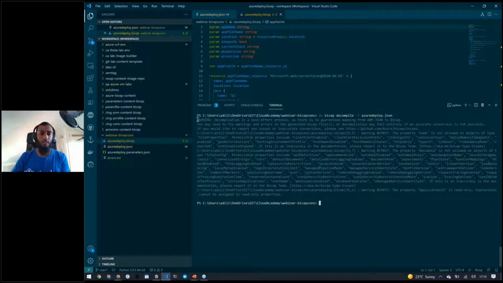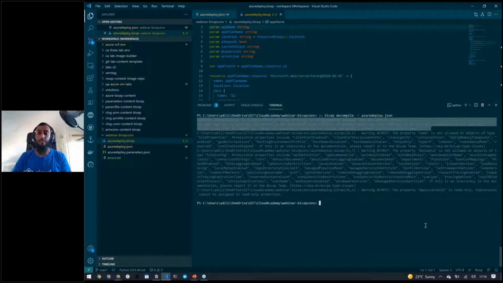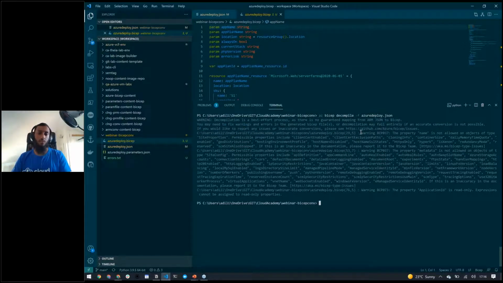Cool. So we have the original warning that tells us that it's a best-effort process, and it tells us a couple of things and where there are warnings. So they're not errors as such, because the main thing is our Bicep file actually got created. So there was nothing too wrong with the original ARM template that we had, but some things came about as a result of it, and some errors came out of the Bicep template. So we need to make sure, is this Bicep template actually deployable? Let's have a look at these errors here.